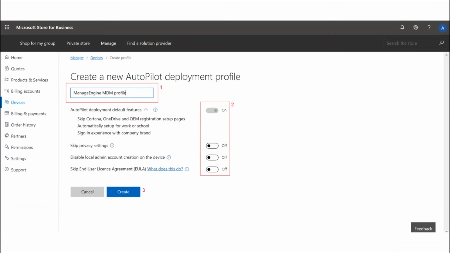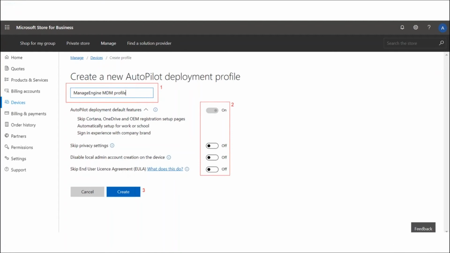Profile is used to customize the startup settings. So as we know, as an administrator, we don't want the users to manually do any activation settings when we distribute or hand over the laptops to them. So here is where you customize the activation settings as per the business requirement, and then you can distribute your devices. So for example, you can skip the Cortana or OneDrive settings initially.